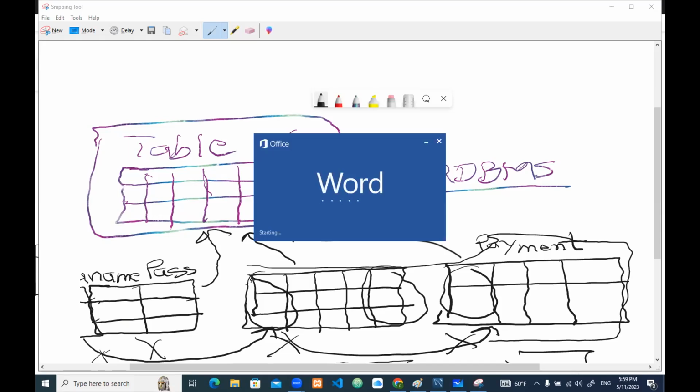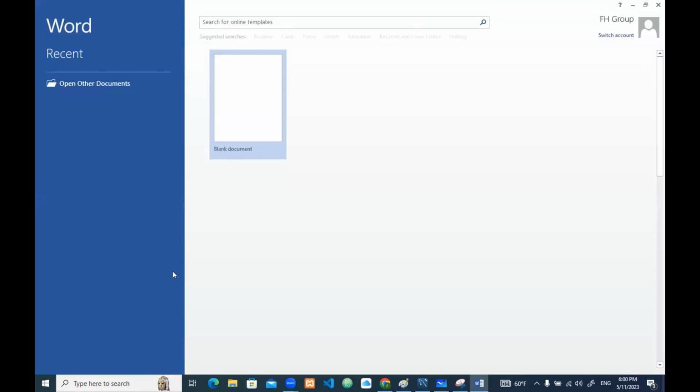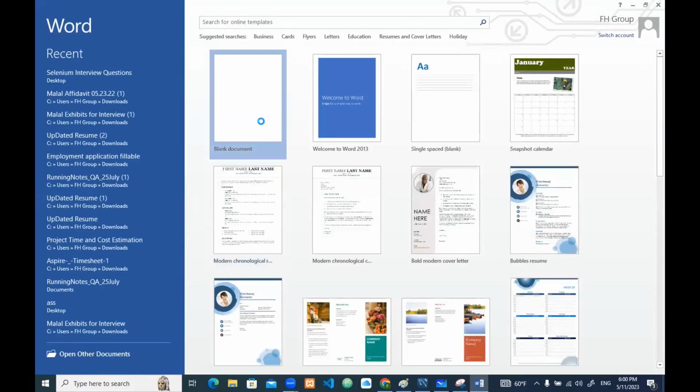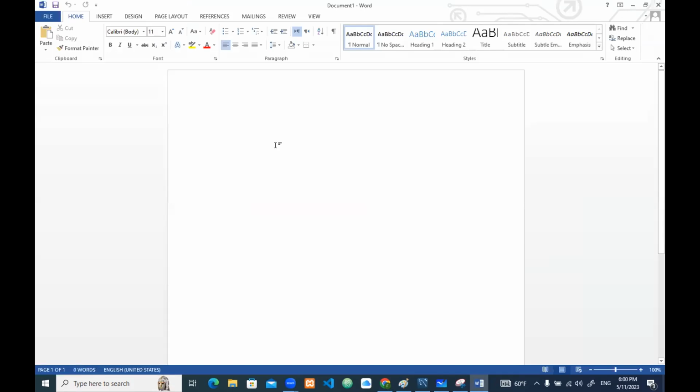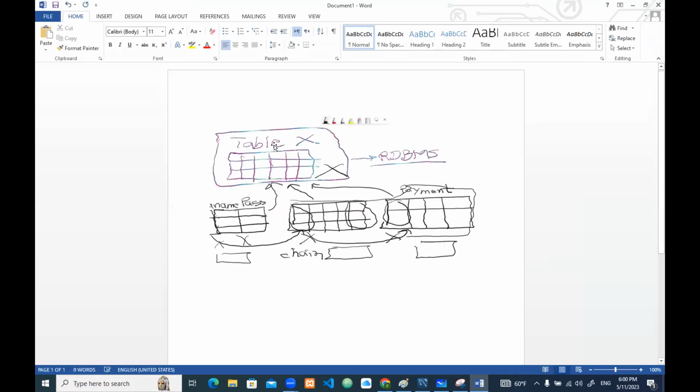I will open the Word software so that we can convert it to PDF as well, and we keep the record of day to day. So let me paste it right here.